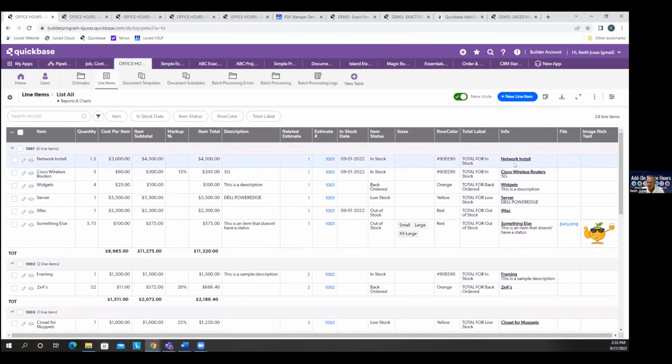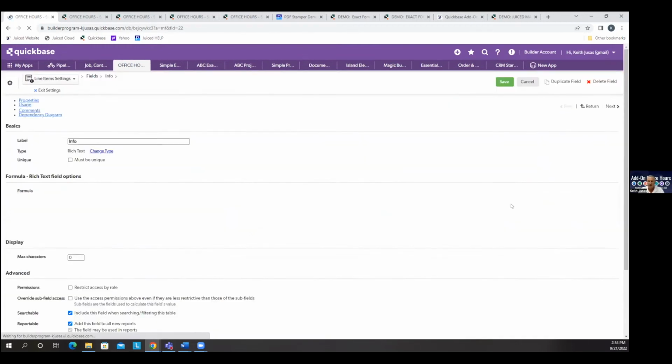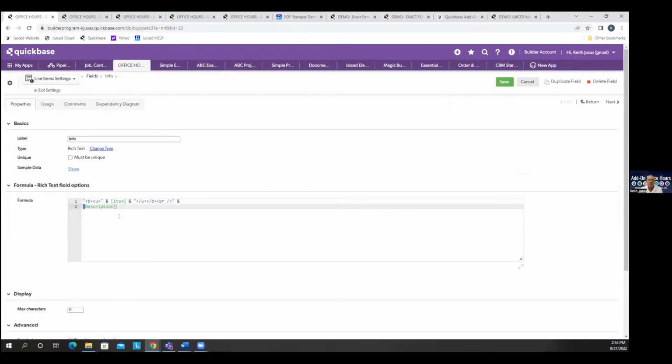So I have network installed as my item, and then I have a description field as well.